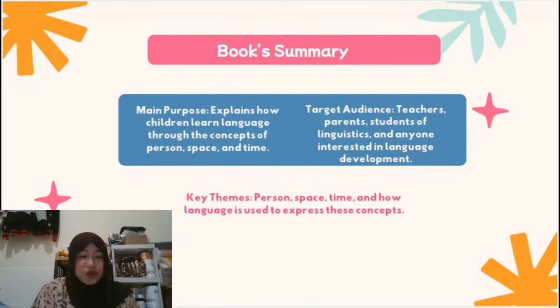This book is for anyone who is curious about how children learn language, including teachers, parents, linguists, and students of language development. Hickman explained that children learn language not just by memorizing grammar rules, but by interacting with others and their environment. This process helps children develop the skills they need to communicate clearly and meaningfully.